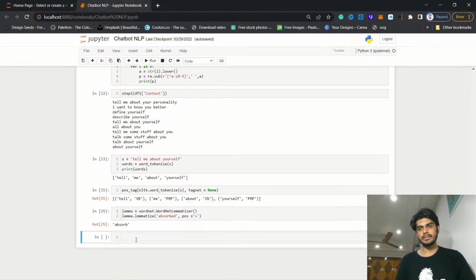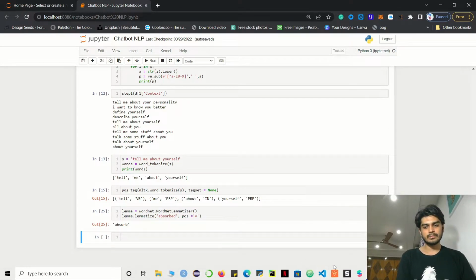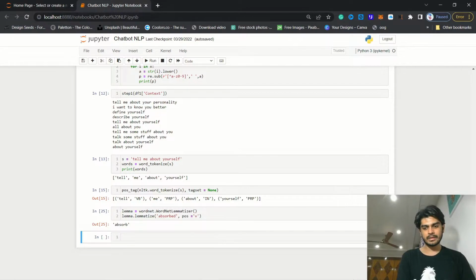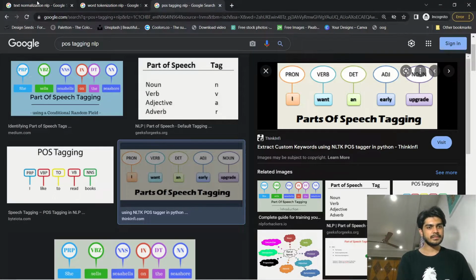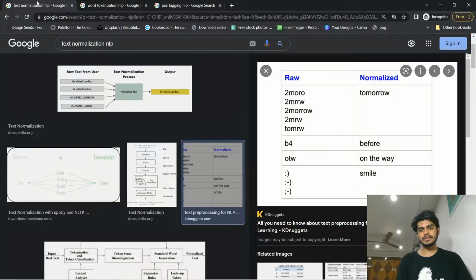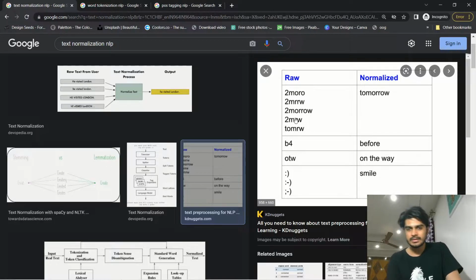Let's say there are people who write tomorrow in different ways, like this, or like this, before like this, or on the way like this.